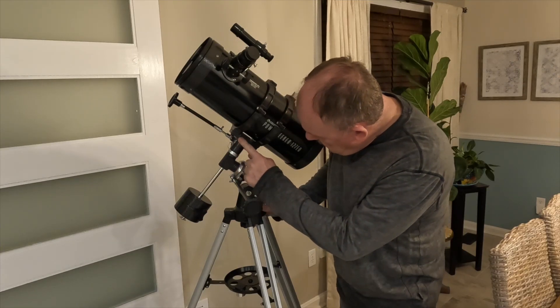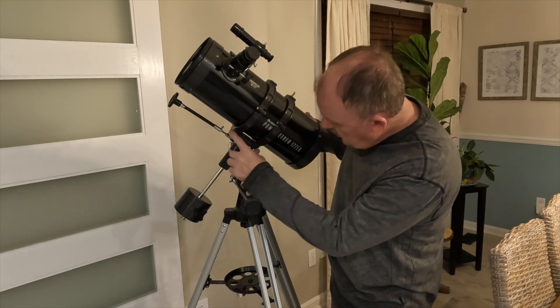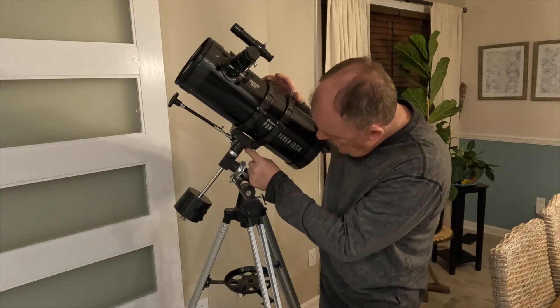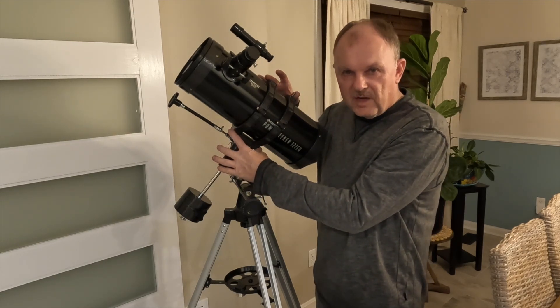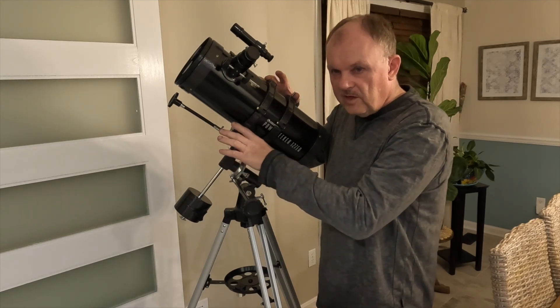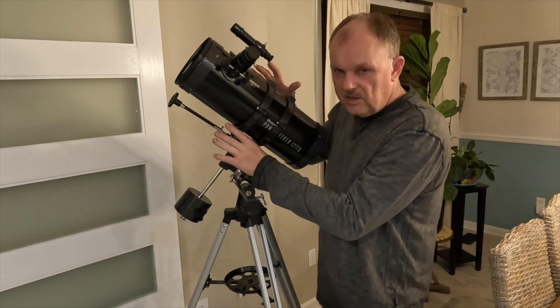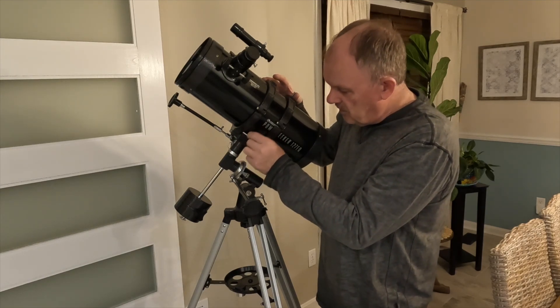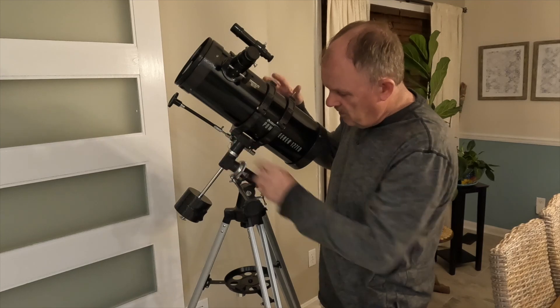Notice that the tube of the telescope mounts with these two rings, with these bolts, through here. And this is a very short mounting plate. Often on a lot of telescopes, there's a plate, and you have like a Vixen saddle, and it slides in, and you tighten down, you know, like an adjusting ball or set screw to hold your telescope in place.